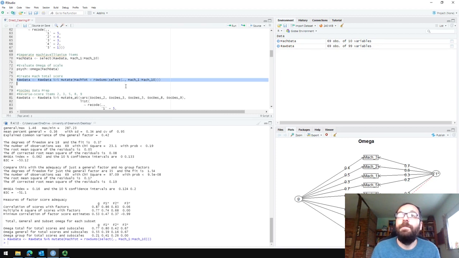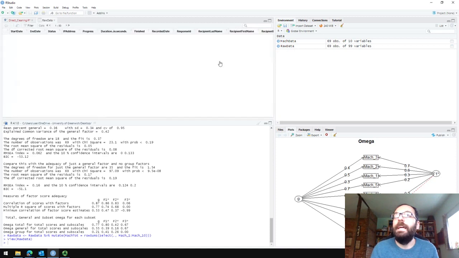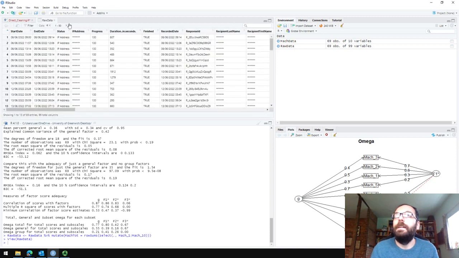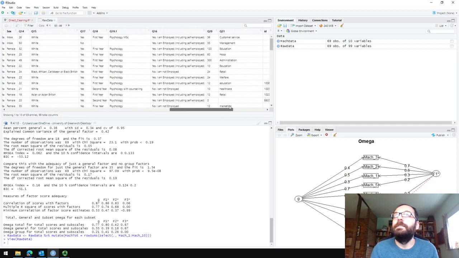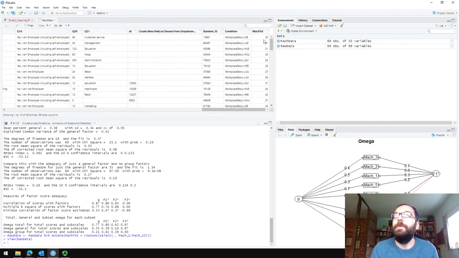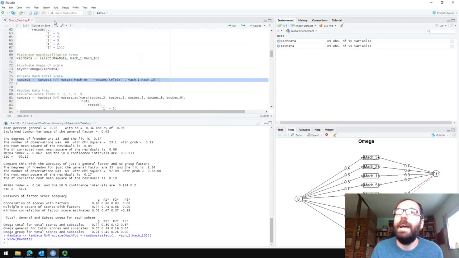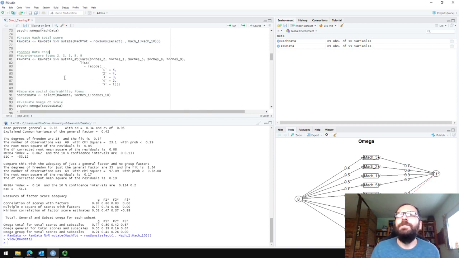And so then what we have is a total score, and that should be right at the end of this. So we go right to the end, and you can see that we should have, there we are, a Mac total score. So that's great. Everything is working as it should do thus far. Always reassuring. So what we then do is repeat this same process for all the other different scales.